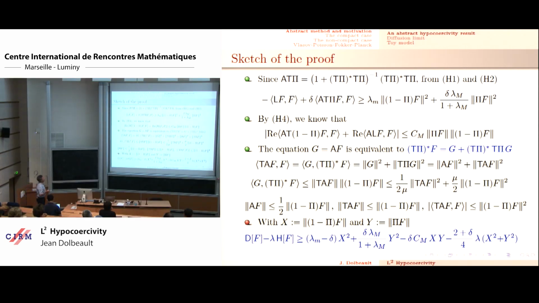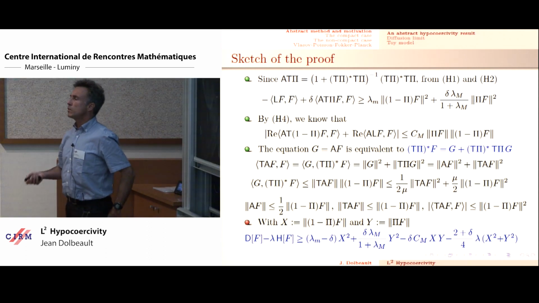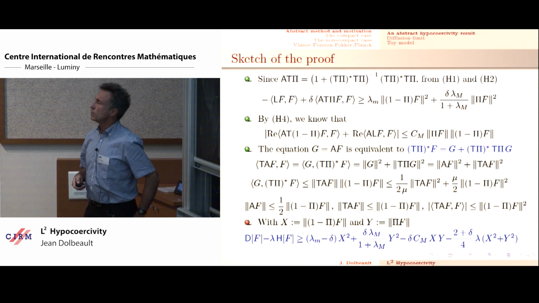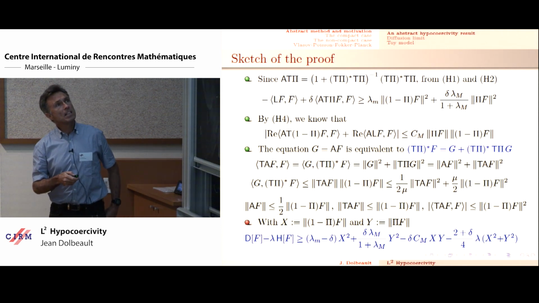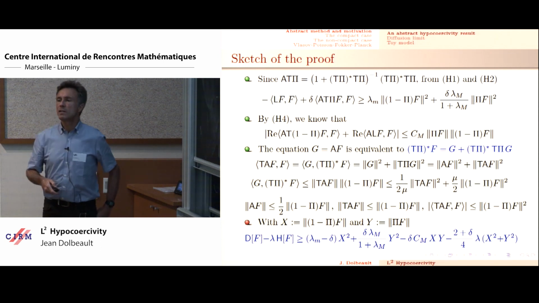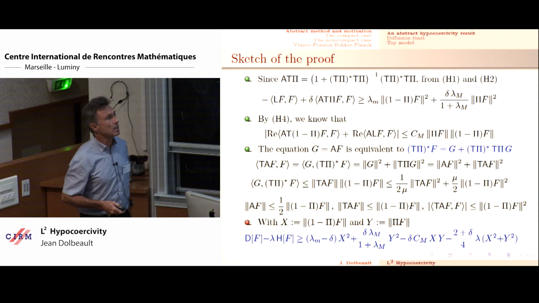Okay. Now, the assumption H4 is just made in order to control the bad term, so this is not a big deal. And the important observation is that this operator A is built in such a way that you can essentially invert it as a solution of an elliptic equation just by writing that J equal AF just means that TP star applied to F is J plus, well, I had the inverse of this operator applied here, so I put it on the other side. And the TP star TP, just think of it as minus a Laplacian, typically.